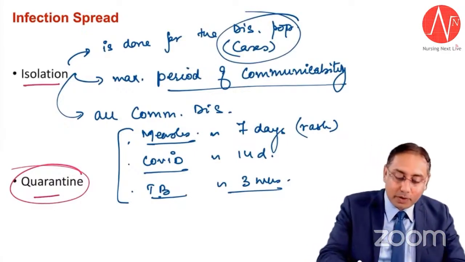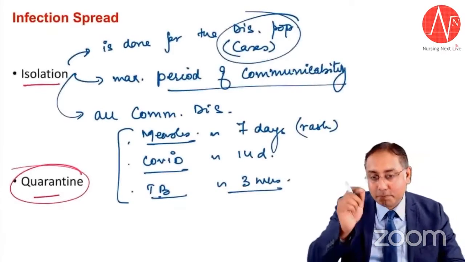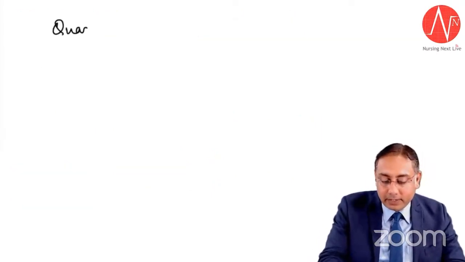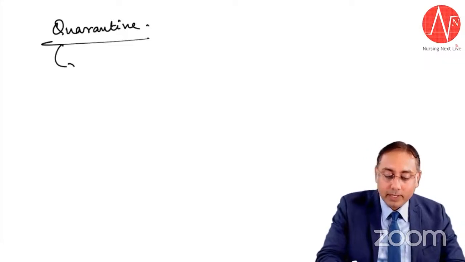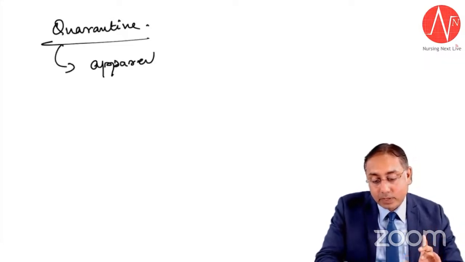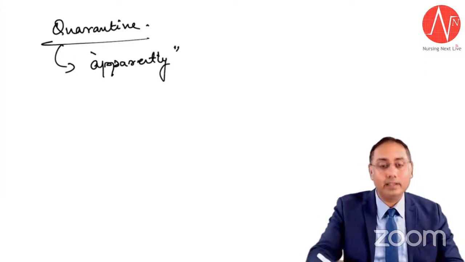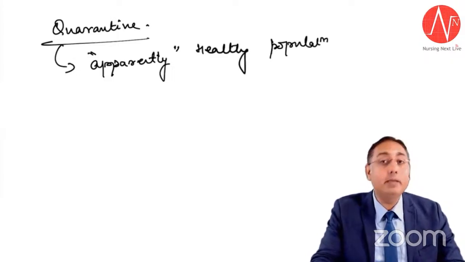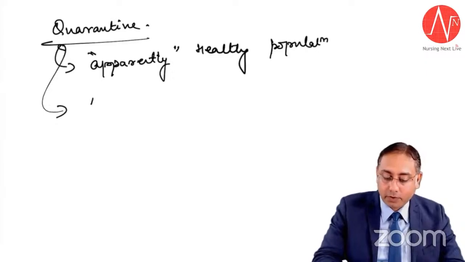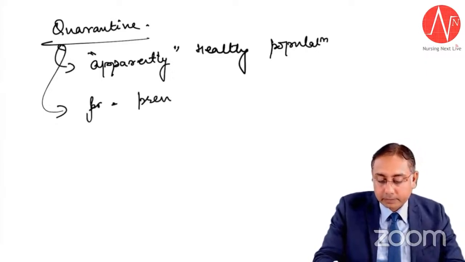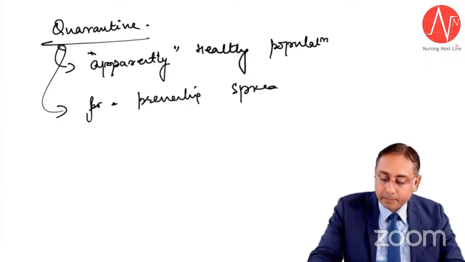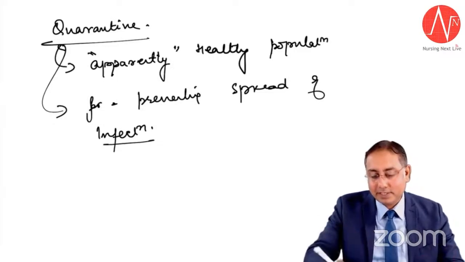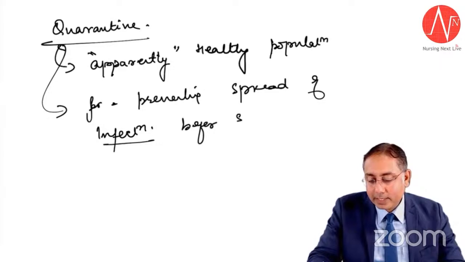These are the MCQs you get on quarantine, if you have understood it. If not, just pause the video, rewind the video and listen to me again. What is quarantine? Please note, quarantine you do for whom? Quarantine you do for apparently healthy people. Apparently is a keyword over here. It is for those who think they are healthy, the apparently healthy population. Why? Because they may be carrying the infection. So quarantine is done for preventing spread of infection after the signs and symptoms or before? Common sense, it is spread of infection before signs and symptoms.